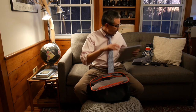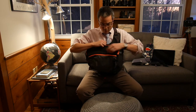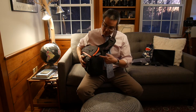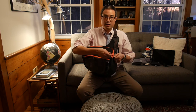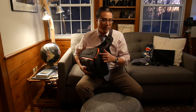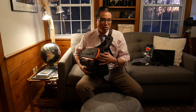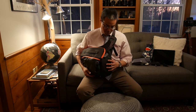One detail I think is brilliant: when wearing the bag in front and trying to zip it closed, there's often nothing to grab onto for leverage, especially with a full bag. Mindshift added a small tab of tough material right at the bottom of the main compartment opening — you can grab it and use it as leverage to zip the bag closed. This is exactly the kind of thoughtful detail that shows how much care went into designing this bag. It makes life as a photographer so much easier.